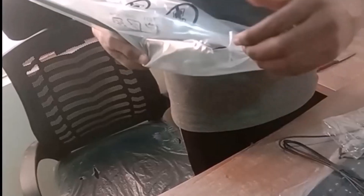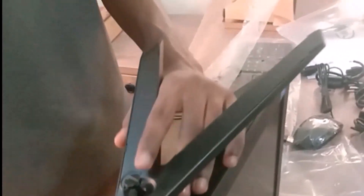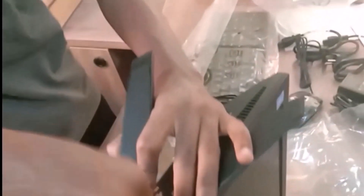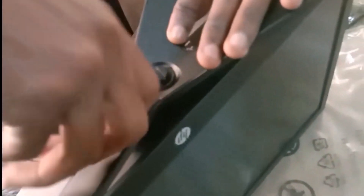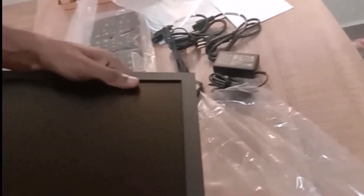We have the mouse and now I need to bring out the stand and set it up, because this desktop cannot stand on its own. All you have to do is unscrew the knob, locate the hole on the back of the unit, put the stand in, and screw it back in by hand — it's a hand-turn kind of screw. We have it fitted in already, so the desktop can now stand on its own.